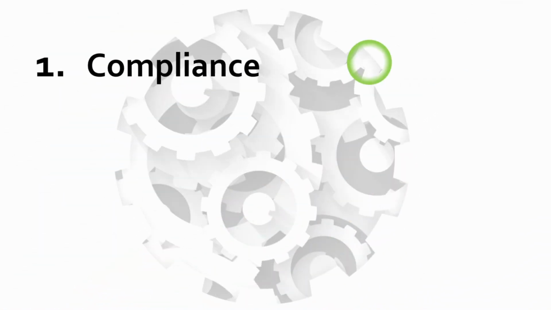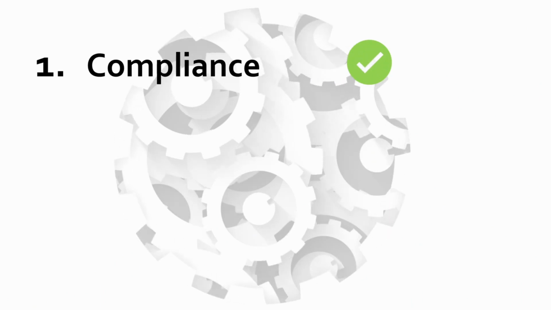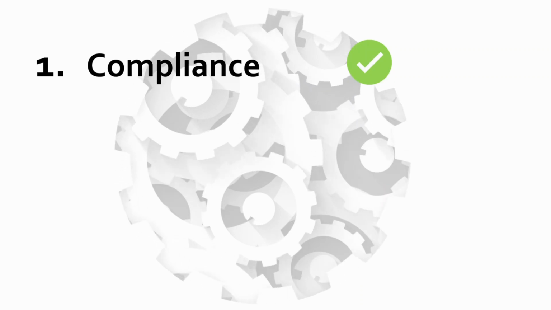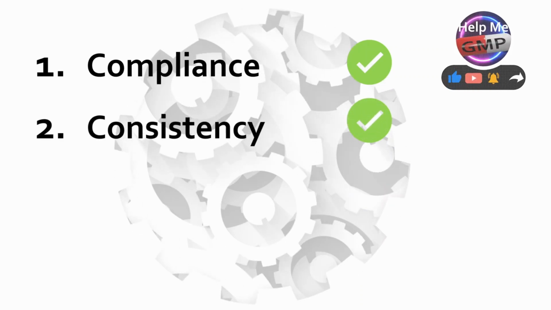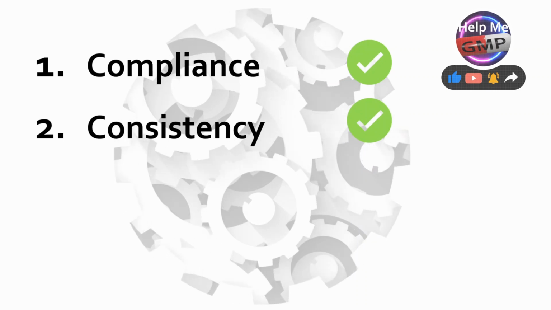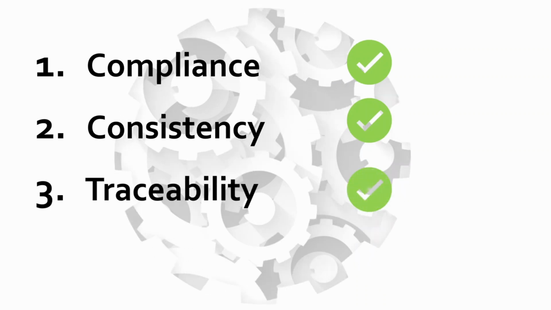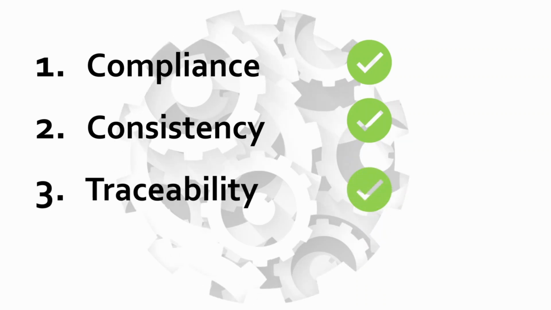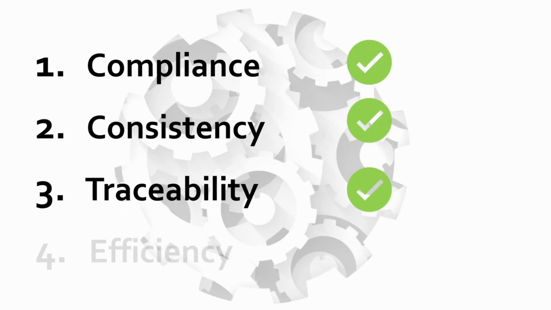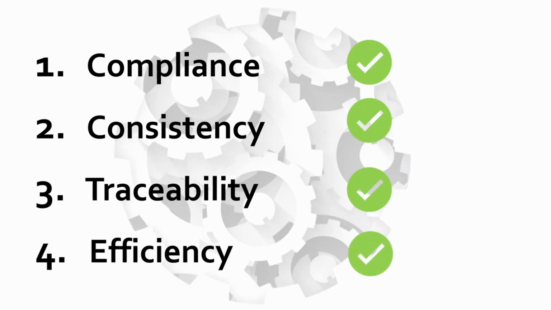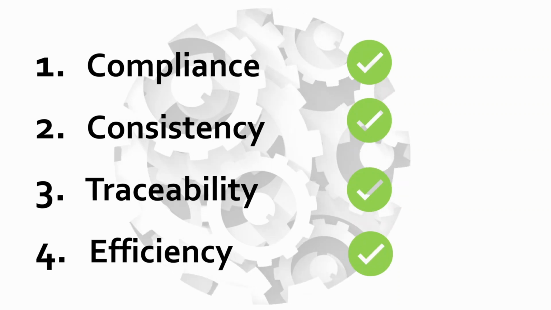1. Compliance. It ensures compliance with regulatory requirements by maintaining accurate and up-to-date documentation. 2. Consistency. It helps maintain consistency in processes and procedures, reducing variability and improving quality. 3. Traceability. It provides traceability of document changes, ensuring accountability and transparency. And 4. Efficiency. It improves efficiency by ensuring that employees have quick and easy access to necessary documents.